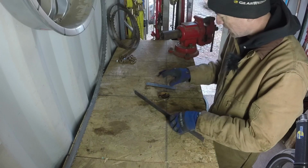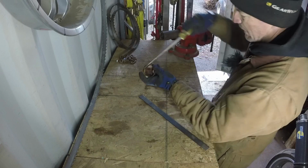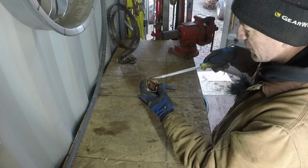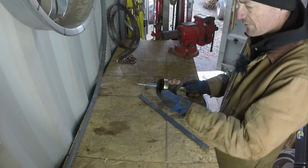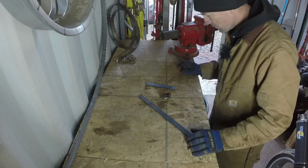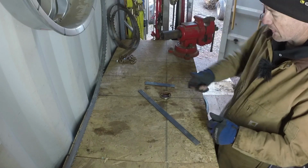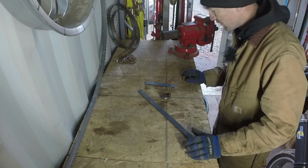I can turn it. I know I could get a screwdriver and a hammer and just put it in there and beat it around and hope that it didn't shear something off. The thing about these is they're so old, if I go beating on it with a hammer and mess this all up, it ruins my chances of getting it off if it's somehow rusted or seized on there. So I think I'm actually going to make a tool for this job rather than just go beating on it. I'll go through all this, building this tool, cutting pieces, welding it together and making a little handle, and it'll spin right off like I could have used my fingers. But I've already tried my fingers and a pair of pliers and it was pretty stuck, so we're going to do it this way.